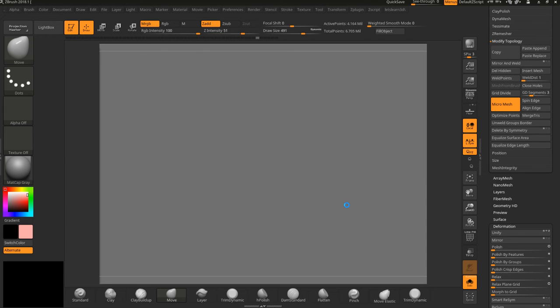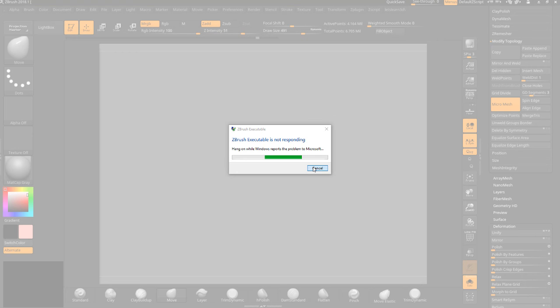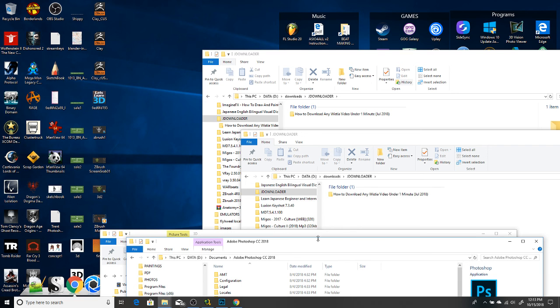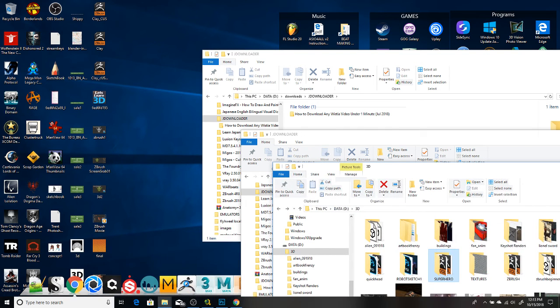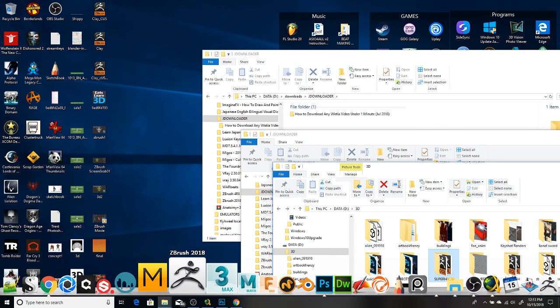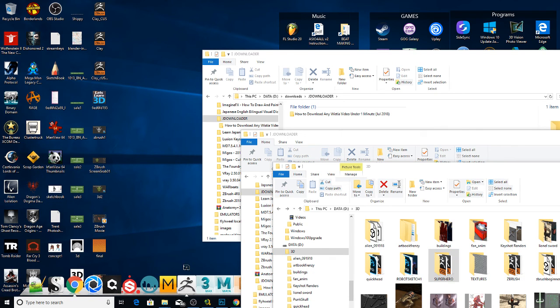That's why it's always good to save your work, guys, because ZBrush can crash if you're doing something and you don't know what you're doing in there. You can make so much geometry and heartache for yourself, and then it'll just kind of crash on you. So you don't want to be that guy to do that.